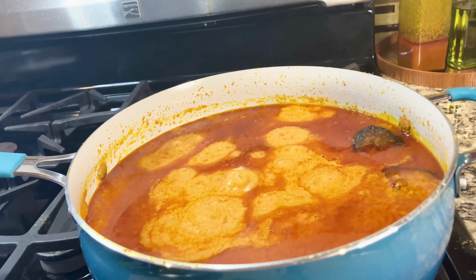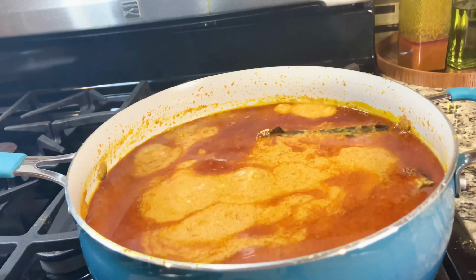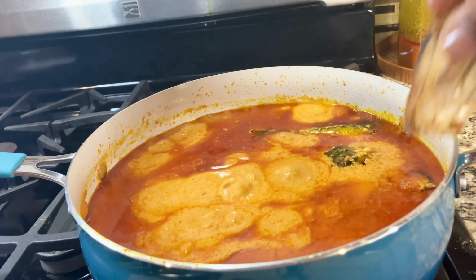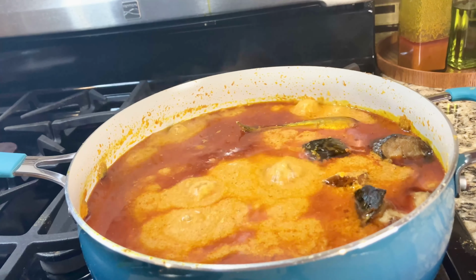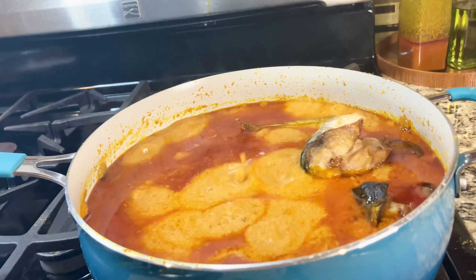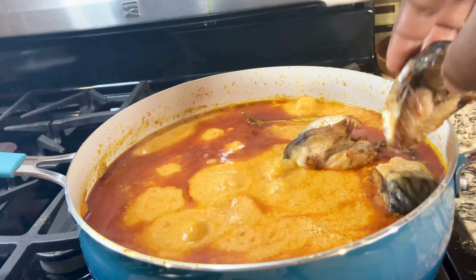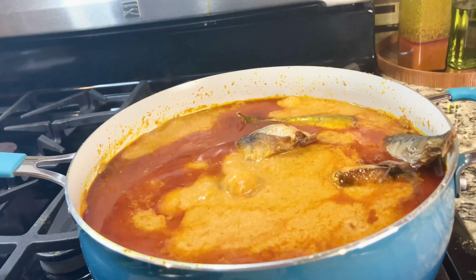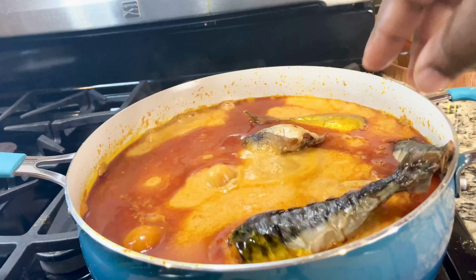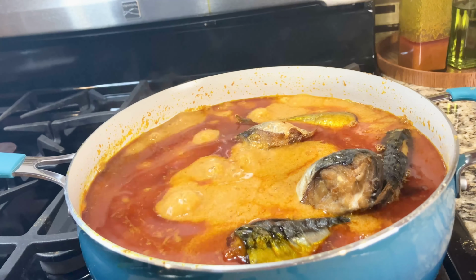If possible, I would advise to make your own grilled fish at home. This fish tastes so good that I already had two out of it. And now I'm confused. Should I eat fish with gari or make swallow? Because the fish is so good. Well, I'm gonna have to decide what I'm gonna eat now.